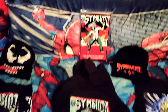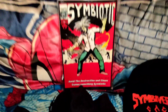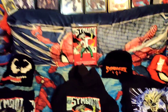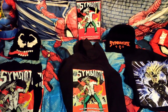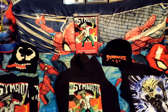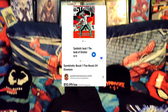As you can see, it's all sharp and clear right here. This is our first ever manga comic called Symbiotic Book 1: The Book of Einstein. These are all our original characters that we created — they're coming up in the lineup eventually in the story. If you like everything you see here, please come on over. You can hit us up at SymbiVerseComics.com. This is available right now on our website and also on our eBay website as well, under the same name, SymbiVerseComics.